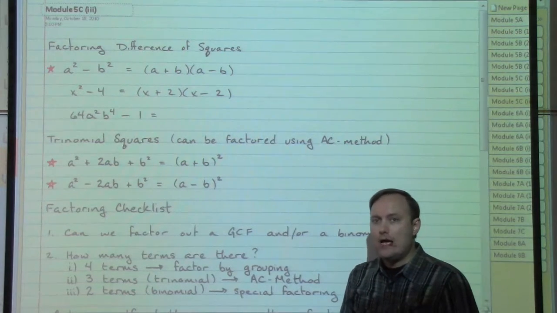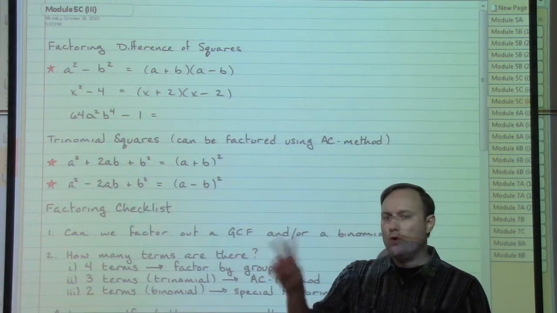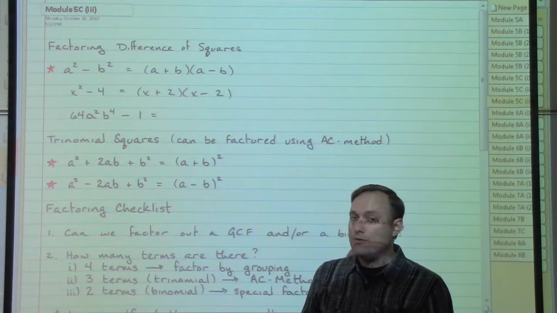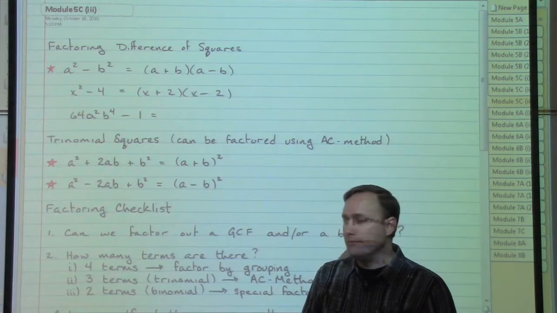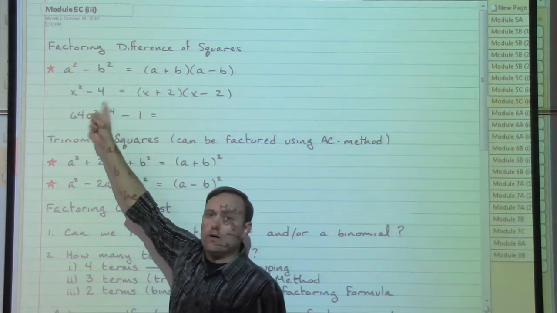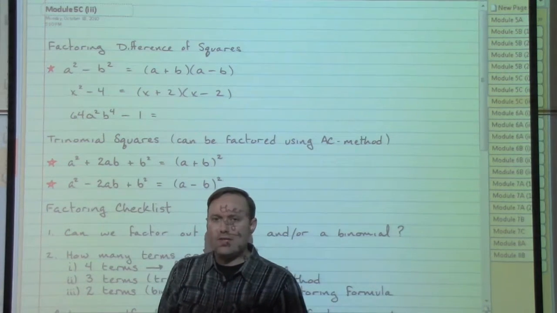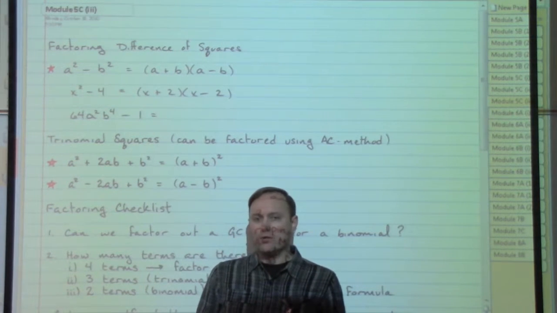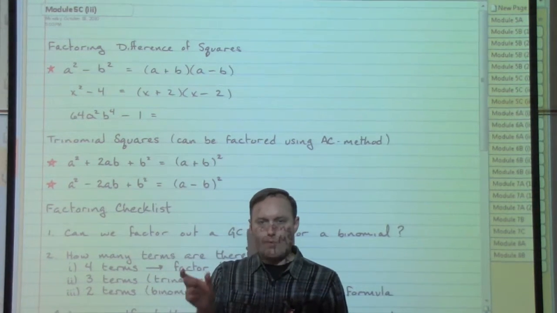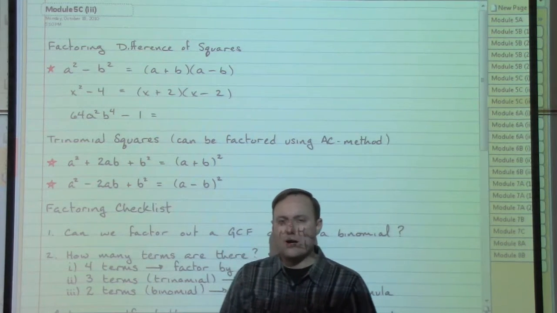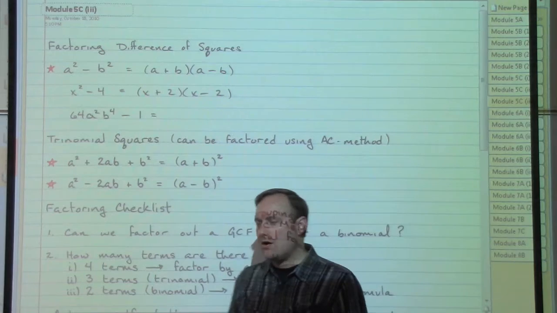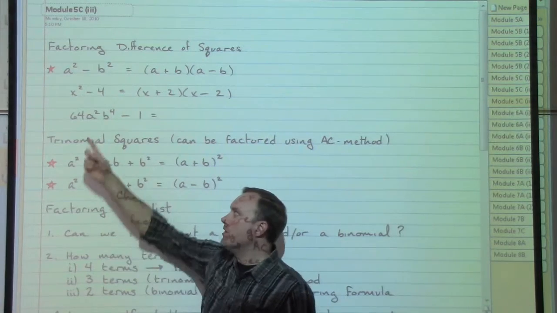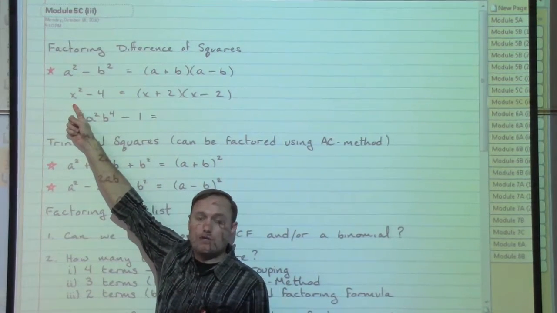So when we see a binomial, we're going to check and see if it is a difference of squares. That means starting out, difference, it has to have subtraction in the middle. X squared minus 4, it has subtraction in the middle, so I'm good with half of my requirements. The other half has to be squares, meaning the first term is some sort of square and the second term is some sort of square, which means that we were asking ourselves, what do we square in order to get the first term? What do we square in order to get x squared?